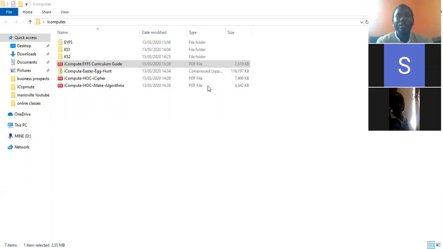What is really the overview of iCompute? We are told it makes teaching computing to primary pupils easier, packed with inspiring, engaging activities and ideas. It contains all the planning and materials you need to teach or to learn computing creatively and confidently.